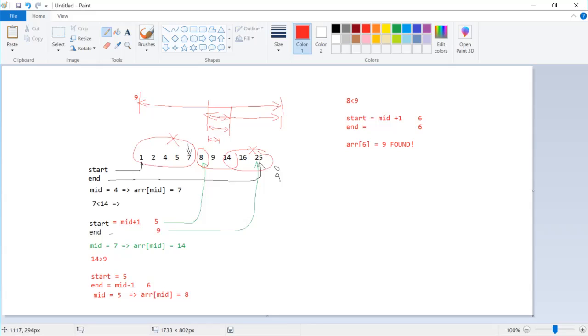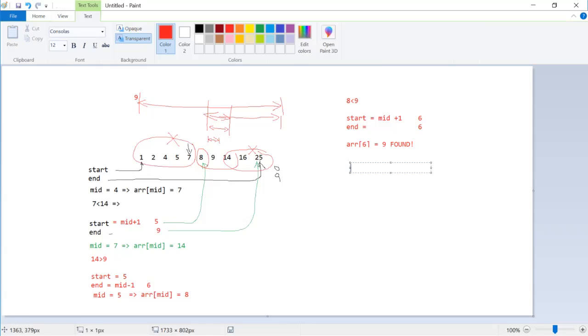If the desired value is not inside here, let's say I'm looking for 10. Whenever start equals end and array start or end does not equal the desired value, break or exit with -1.